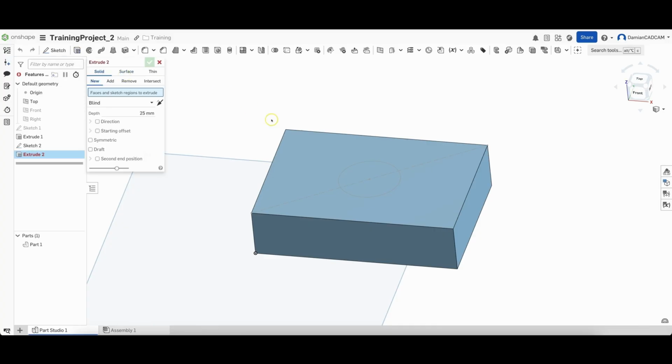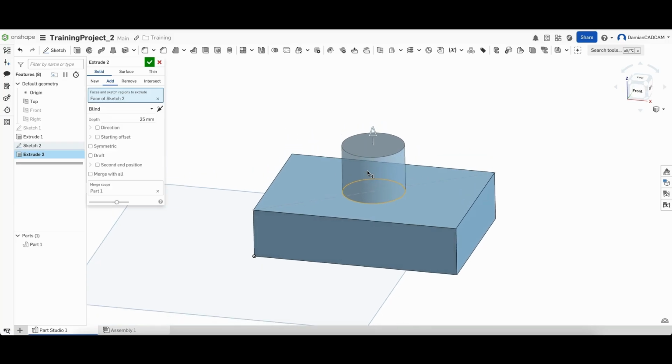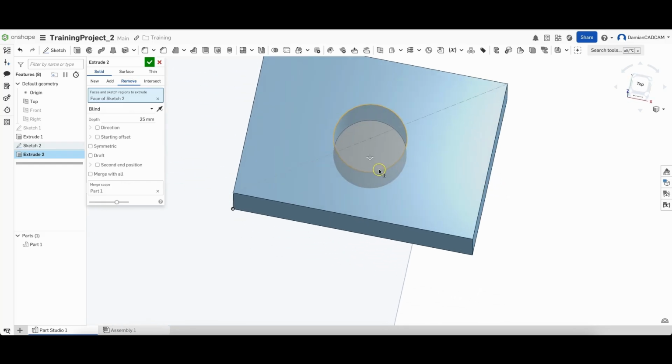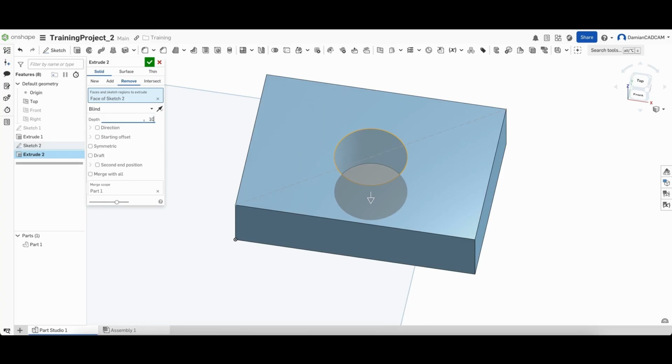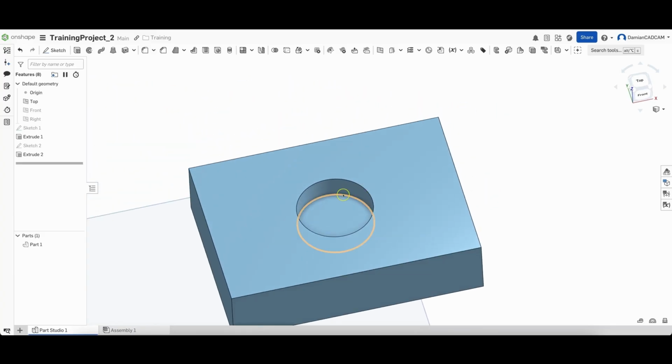Select this operation, and now when you indicate the area you want to use for this operation, by default it will create another part of the solid. And that's exactly how we can build solids in 3D CAD systems, by creating sketches and building the solid step by step. But in this case, based on the sketch, I would like to remove material from the solid, and to do that we simply need to select the remove option here. And now, based on the sketch, material will be removed from the solid. We can do this to a specific depth, for example 10 millimeters. Okay, I confirm this, and now we have a pocket made here with a depth of 10 millimeters.